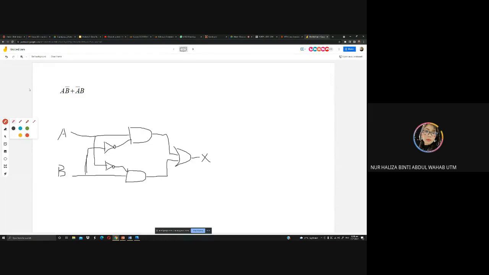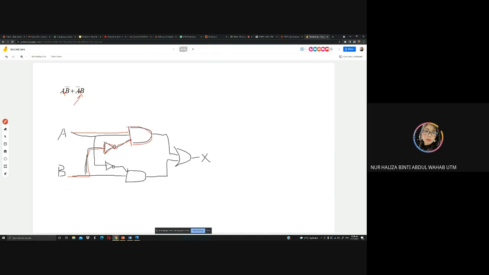It's very simple. You have A, and then you have B bar, which is from B with a NOT gate, and it is combined with an AND gate.